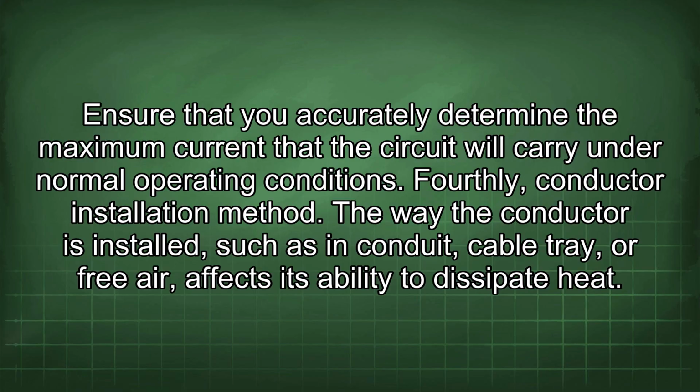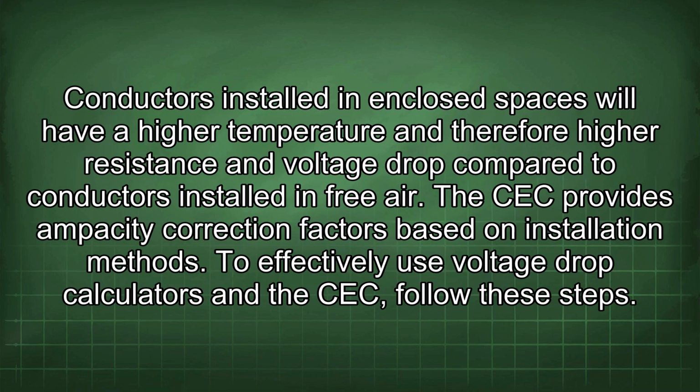Fourthly, conductor installation method. The way the conductor is installed, such as in conduit, cable tray, or free air, affects its ability to dissipate heat. Conductors installed in enclosed spaces will have a higher temperature and therefore higher resistance and voltage drop compared to conductors installed in free air. The CEC provides ampacity correction factors based on installation methods.